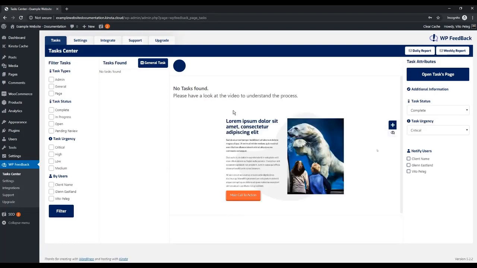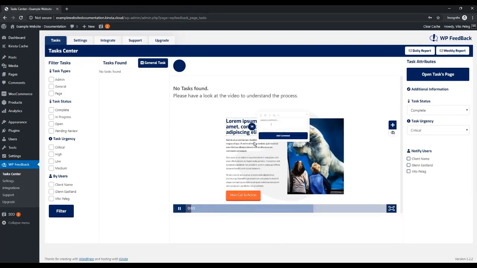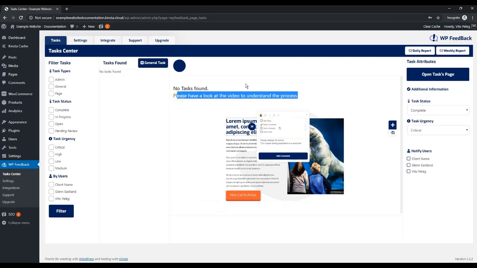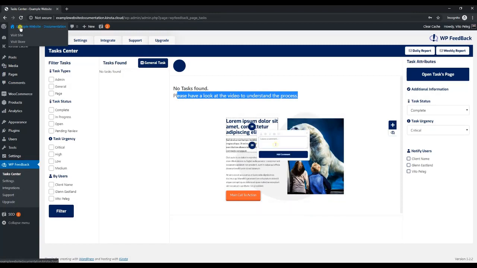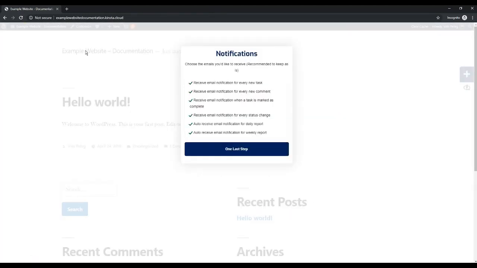Great, so now we're in the back end, and we also have a short video here explaining the different ways on how to use the plugin because we don't have any tasks. But before we dive into the back end, I want to start from the front. So now that we landed on the front end, we have another wizard. This is the front end wizard, which will be shown to every single user that is visiting the website for the first time. We're basically recording who this user is and which notifications they want to receive based on the options that you decided to give them on the back end wizard as you installed the plugin.